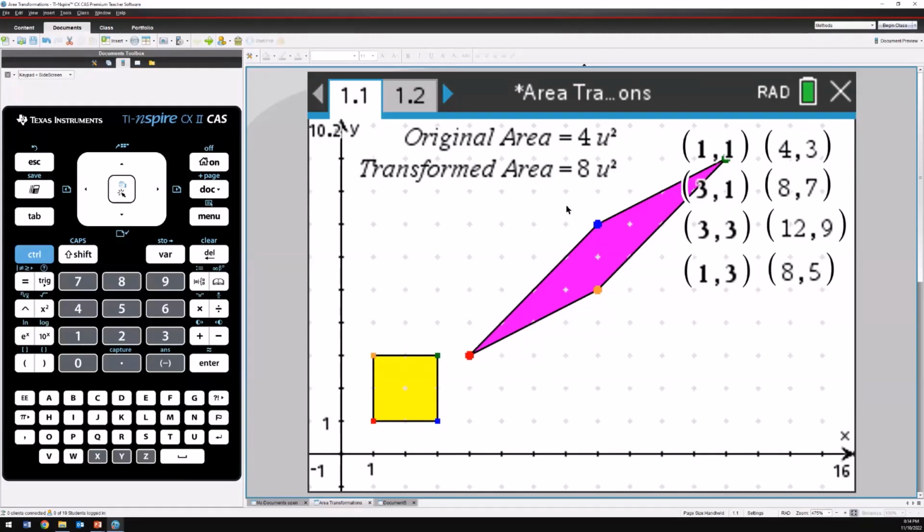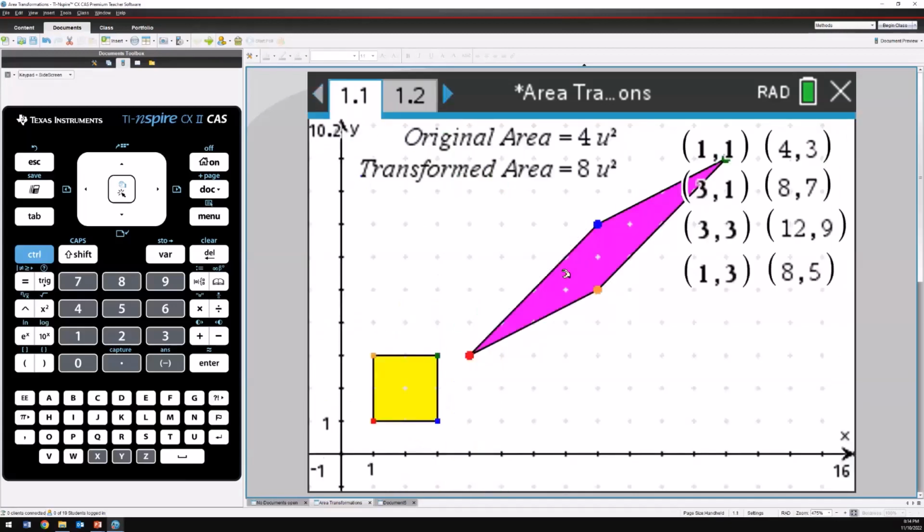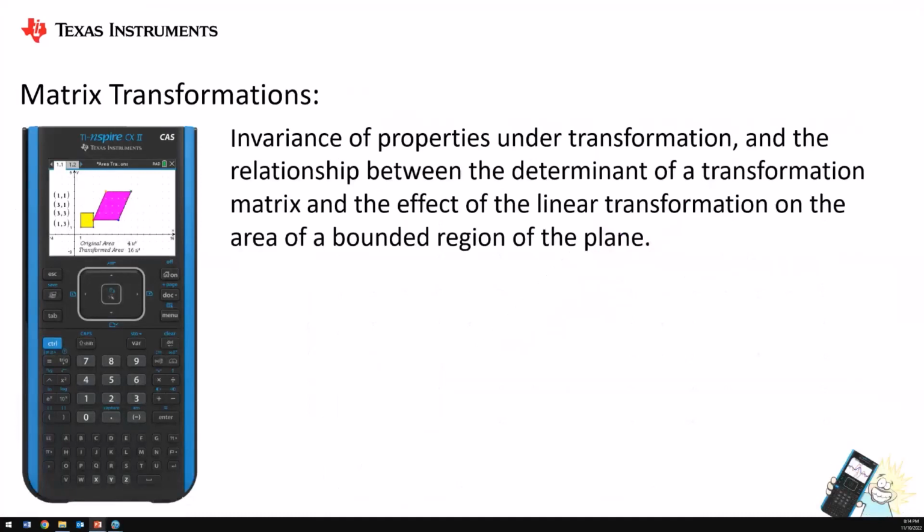So if we're focusing just on the area, then you take the absolute value of the discriminant. But if you want to know whether the shape's actually been flipped over, the negative sign in the discriminant will tell us that it's been flipped. So I think that's a handy little document, and we'll have that up for people to download so that the students can play with it. You can see there's very little challenge in the mathematics there for students. So what? Is that really going to help them answer these exam questions?